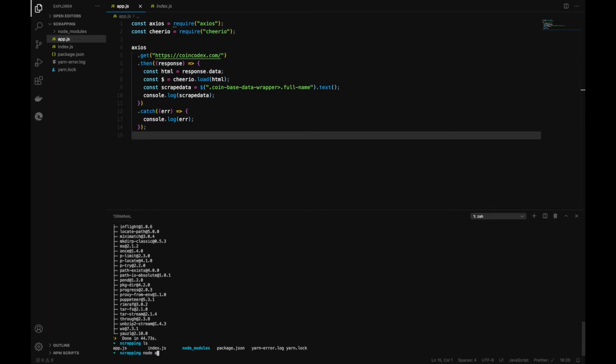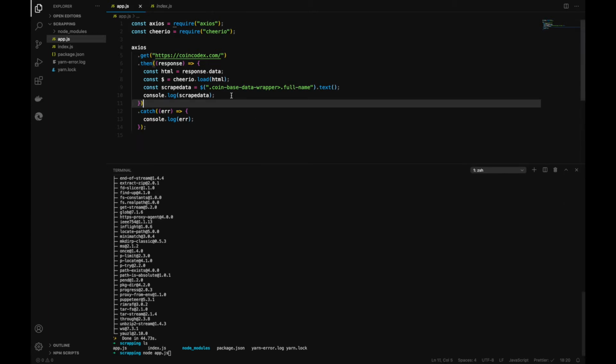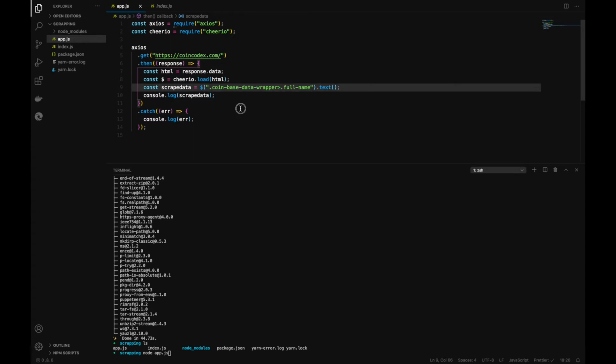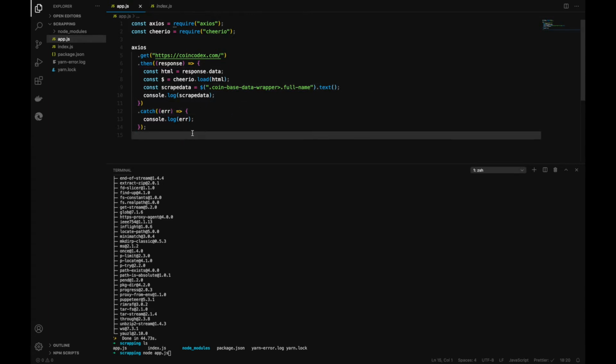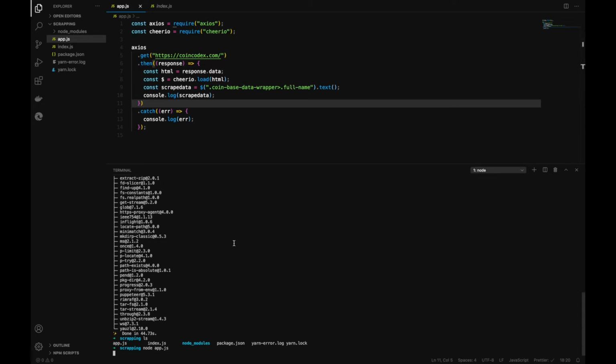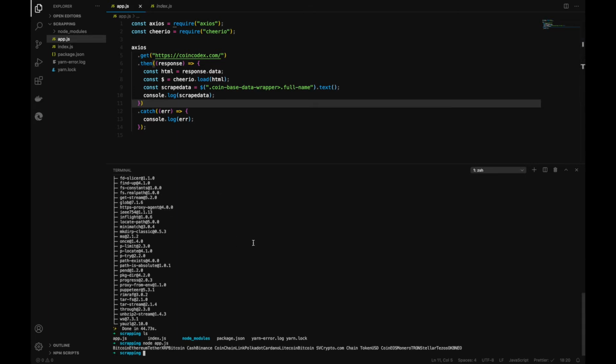Let's run our app.js file. So after running our app.js file, what we need to get here is this selectors text, and we are printing down the text from our HTTP call. So let's see.